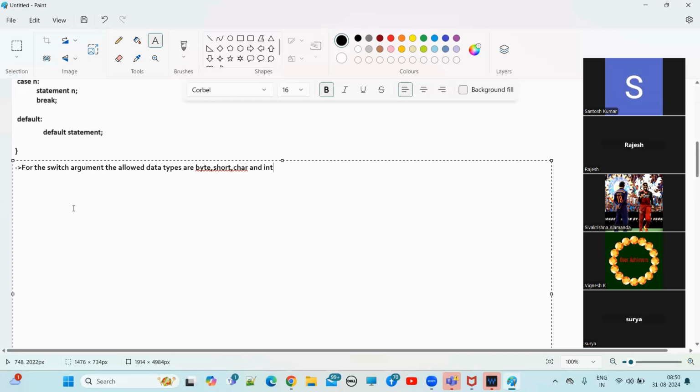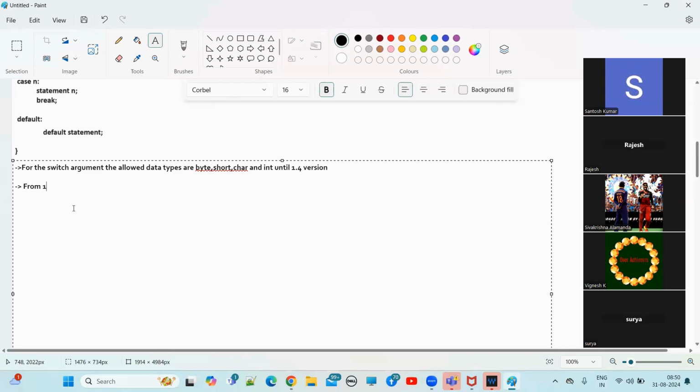But this is allowed only until the 1.4 version, guys. Until the 1.4 version.